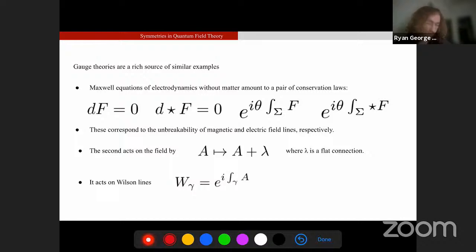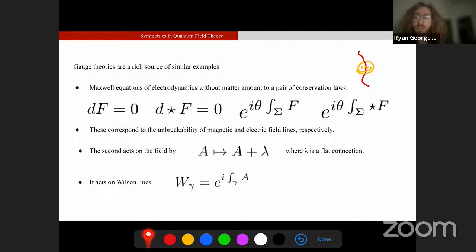And surface operators are going to act on lines. The idea is that if you have some line operator, a line in four dimensions, there's some surface which links it, and the way that these symmetries act is that you write the surface operator on the surface and you link it around a line operator, and then you try to pull it off and you see what you get. I'm getting ahead of myself.